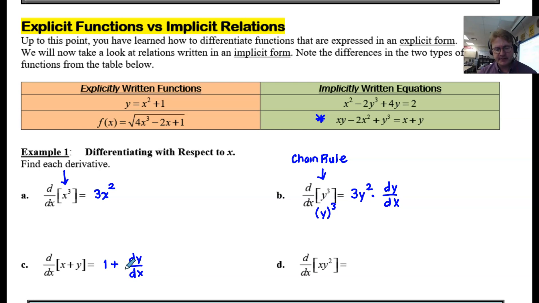Finishing up with part d. Part d is a little trickier because this xy squared—we have to realize that there is an operation between the x and the y squared, and that operation is a multiply. So whenever we're multiplying two expressions both having variables in it and we want to take their derivative, we have to use the product rule. So the derivative of x with respect to x is one, we would then multiply by y squared, and then we would add x and now the derivative of y squared, which is really what this lesson is all about, and that would give us two times y, and then you tack on dy over dx.